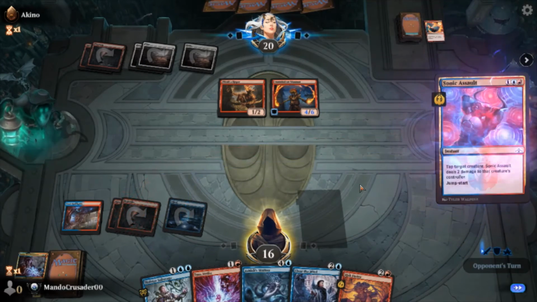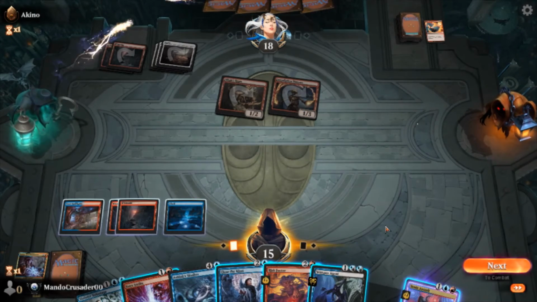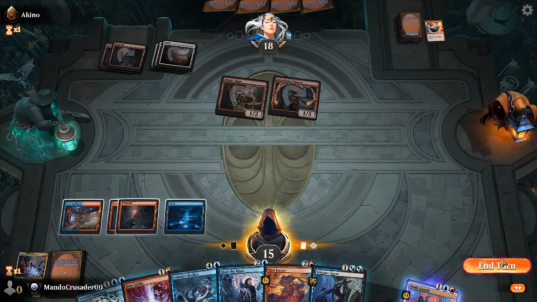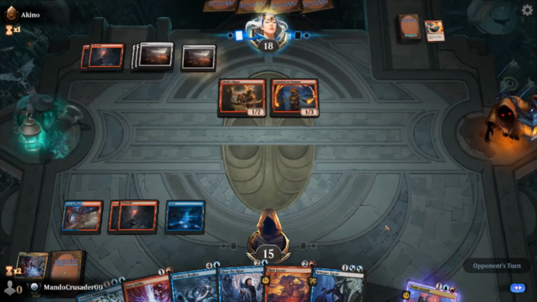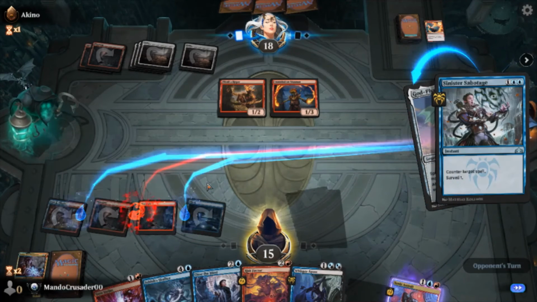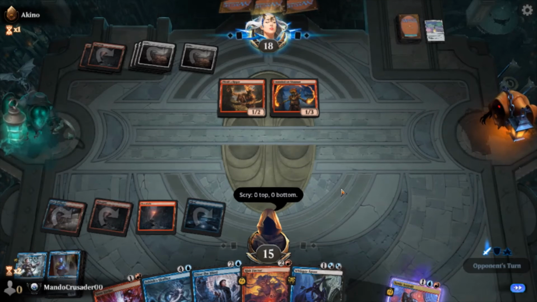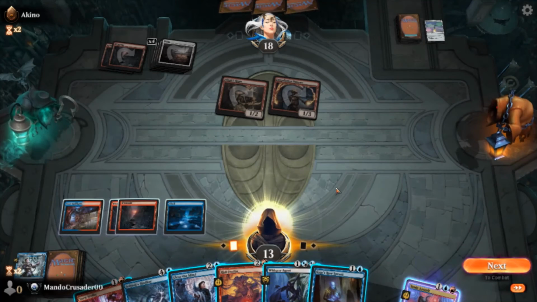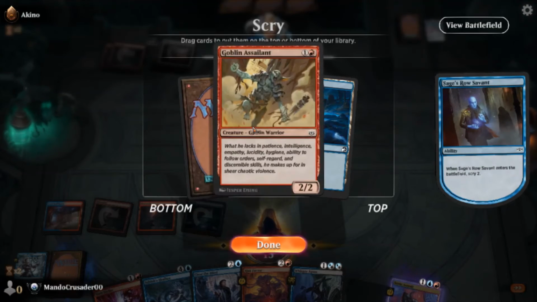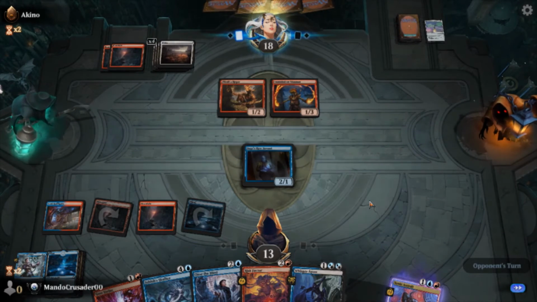Alright, we are going to Sonic Assault that. Okay. And we are going to pass. God Pharaoh's statue. We are going to Sinister Sabotage that. Sage's Row Savant. Okay. Let's see here. Let's do a little bit of scrying. And end turn.